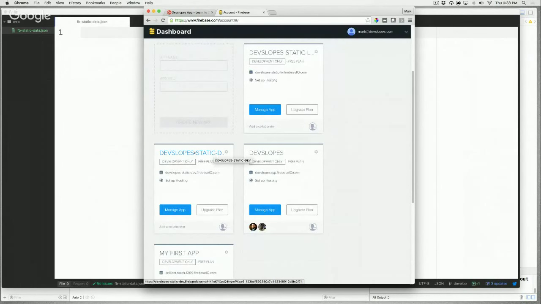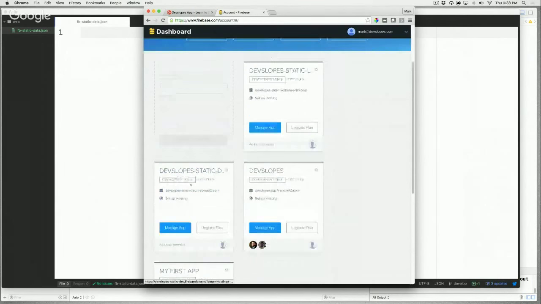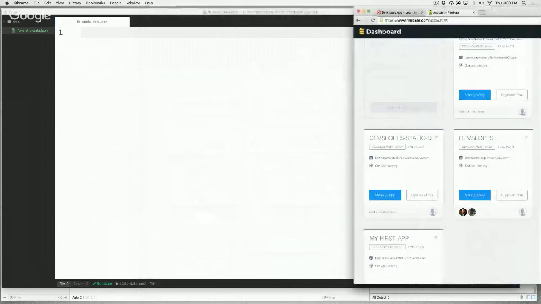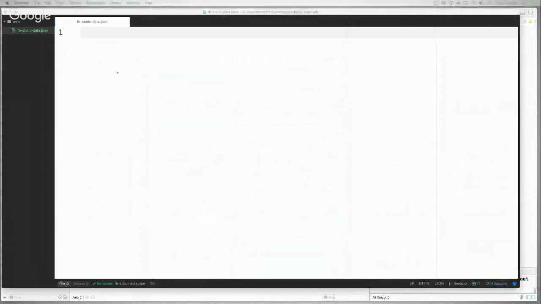Perfect. And so anyway, it's going to have its own URL. It's going to be a completely different app from the actual user data. So I'm not even going to mix those together. Two different URLs for Firebase, and I think that's how we're going to do it. So let's take a look here. So Firebase static data. So basically, let's think about this aloud here.